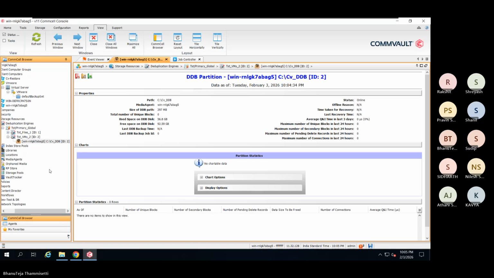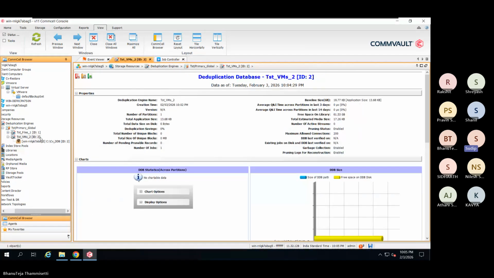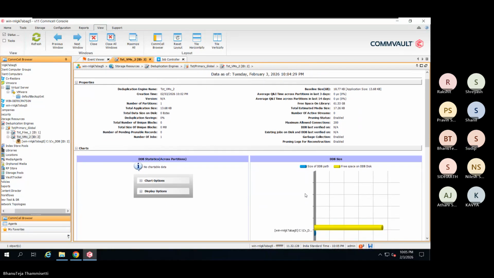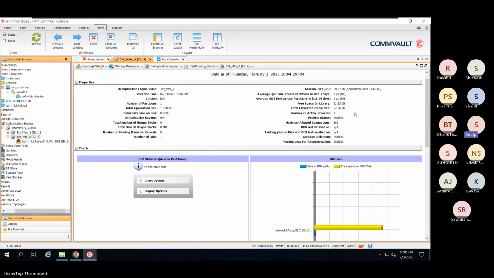But from V11 onwards, depending upon the workload, the deduplication will be changed. Okay. So the kind of DDB that will be used will be changed depending upon which workload you have.